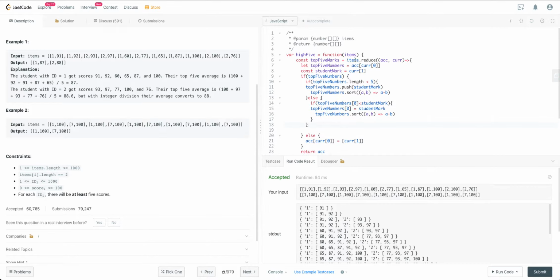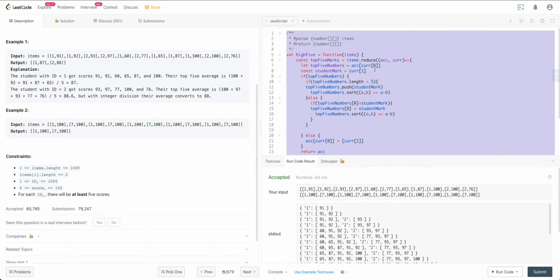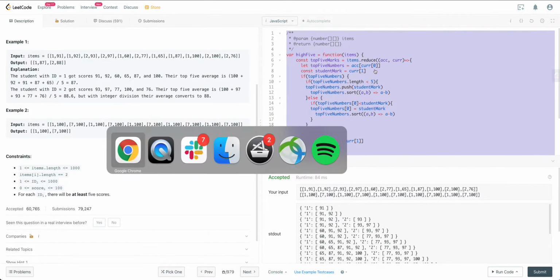This one is items, so reduce. Okay, do I really need to sort it first? If I'm going through that and pushing everything in, don't discriminate. Once you've pushed, then you sort only once. I think that is one approach which is worth a shot. So I will just take this and copy paste it somewhere.